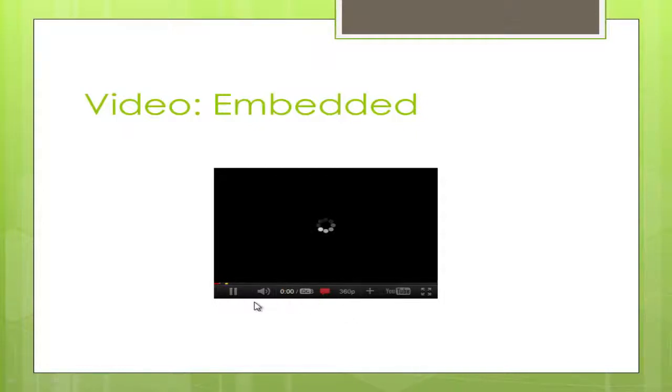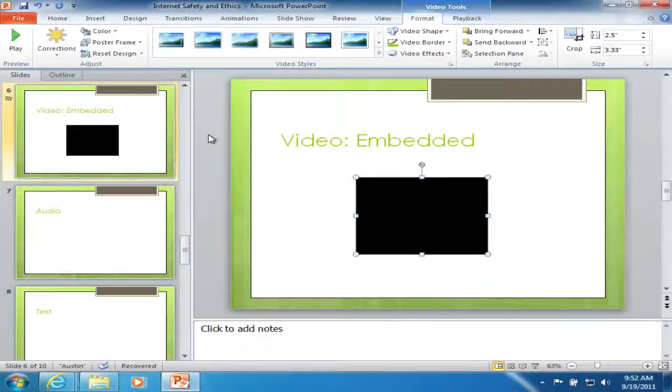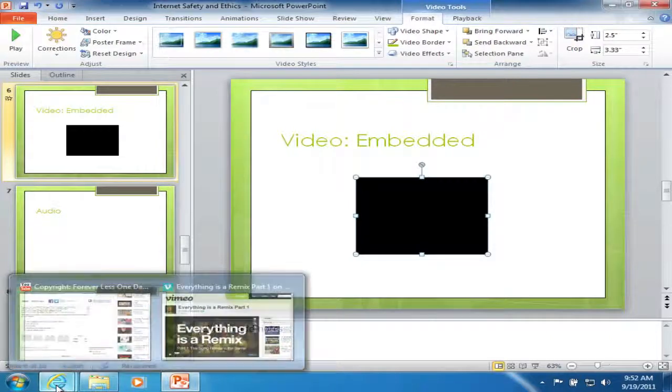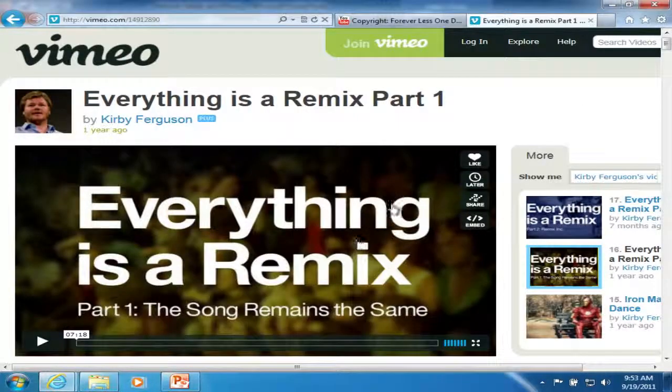Now I'm really not going to wait for this to reload. I'm going to go ahead and pause this and then escape right out of it. I hit the escape button to get out of my PowerPoint. Okay, now we're back in our editing mode of our PowerPoint instead of our full screen mode, but that is a pretty powerful tool. Again, because internet connectivity and these video sharing sites are so common, it's pretty nice that PowerPoint has made that available.